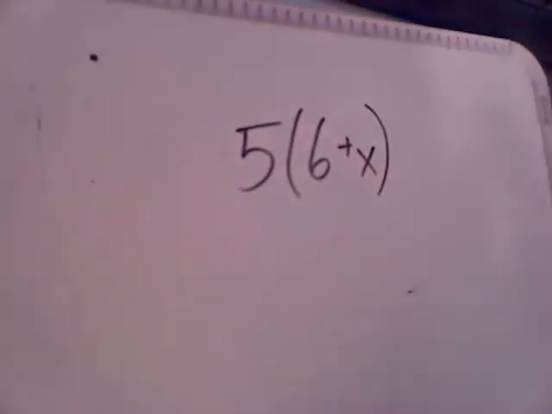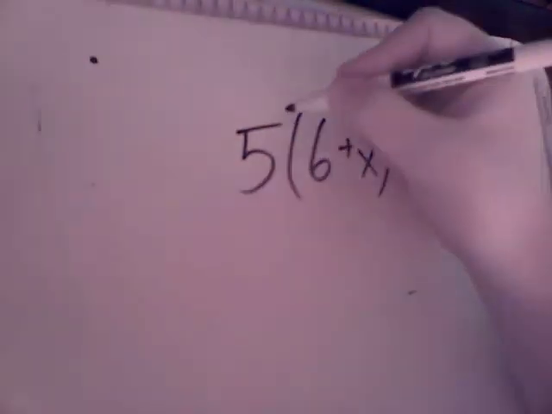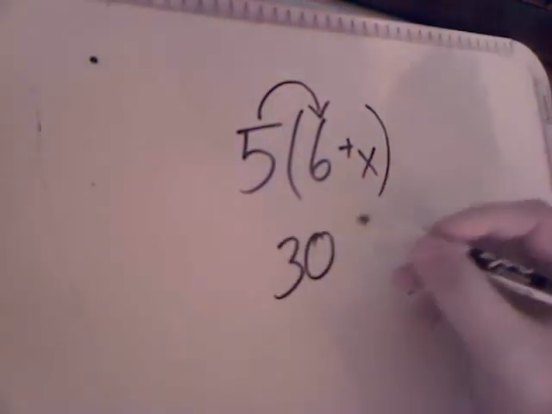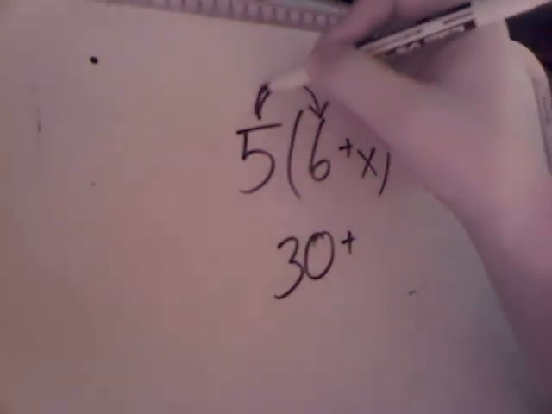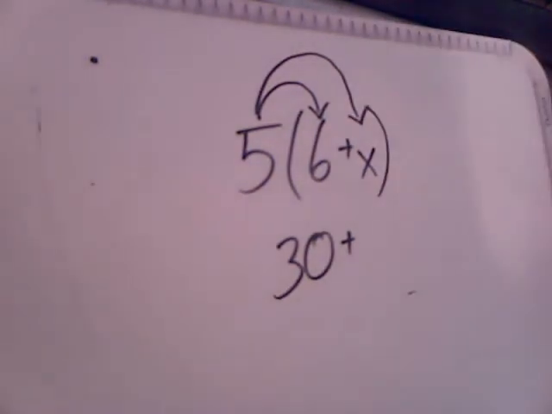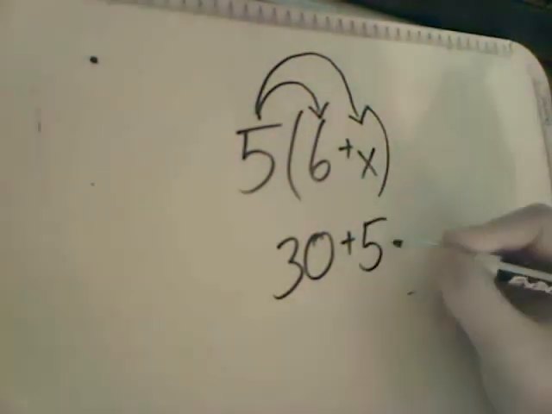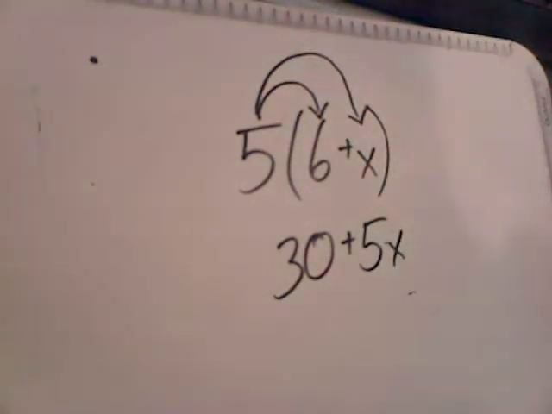So what we're going to do is we're going to use the distributive property to solve this one more step. We're going to multiply 5 times 6, which is 30, and then we're going to multiply 5 times x. But we don't know what x is, so we're not actually going to get a product here. What we're going to get is we're just going to mash the two factors up together. So 5 times x is going to say 5 times x.